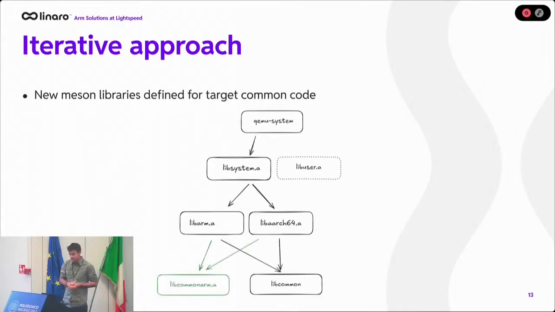So on the build system side, what we have been adding is a new common library. The one you can see on the bottom left, the common ARM, for instance. This library holds the code for ARM and AArch64, and any file inside it is compiled only once. There is no duplication of compilation unit. And this model works pretty well. We can replicate that with all other architectures in the QEMU code base. And thanks to that, we can have all the object files present only once, at least for our ARM proof of concept.